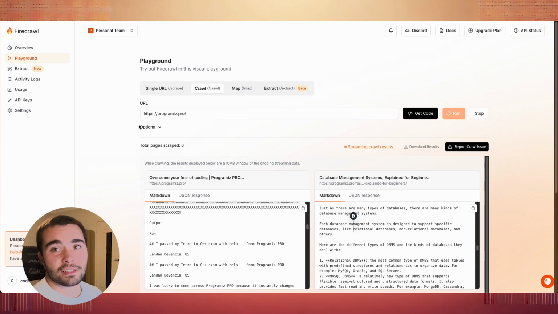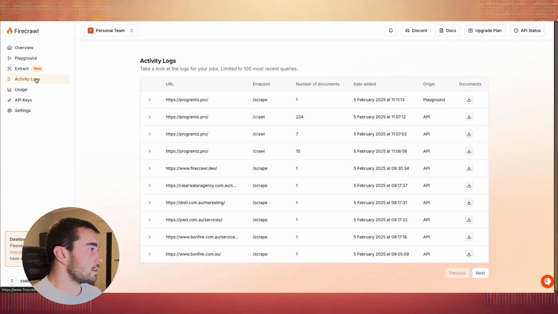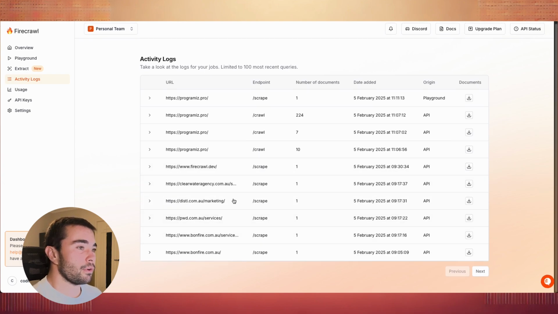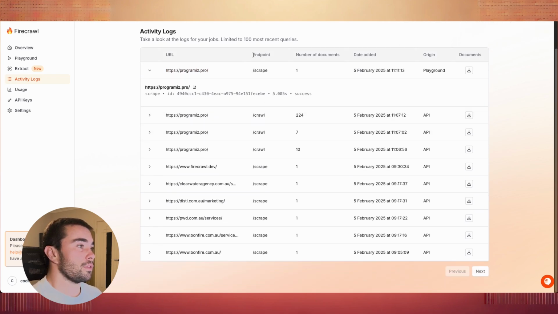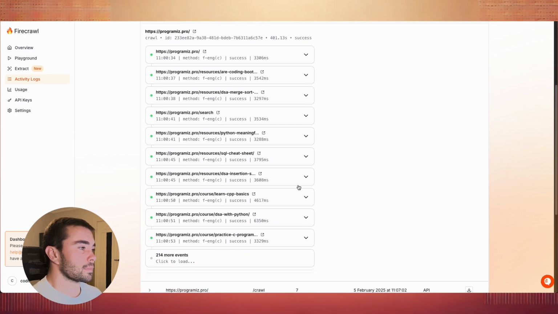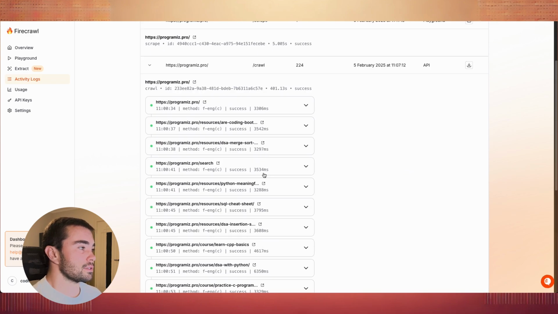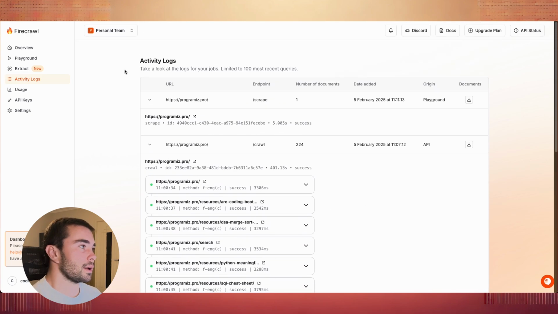And when you're testing this, say you're adding this to a GPT or some make automation, you can see how it works by going to activity logs here, and it shows the URLs that I've been using in the past. So, I was testing it earlier before this video, and we've got this URL that we just crawled, and it even shows the tool that we used. So that's cool. It also shows the sub pages that I was using and other things as well, which is quite cool.